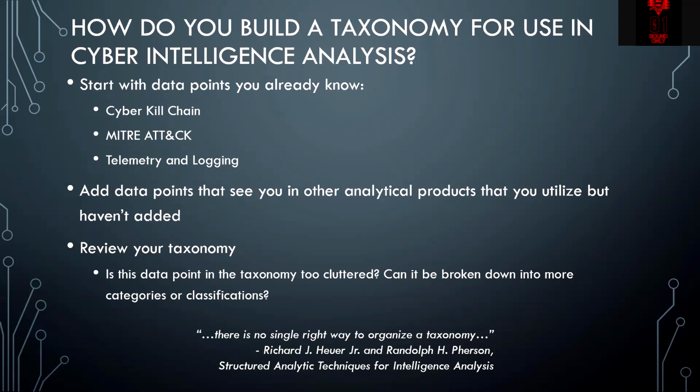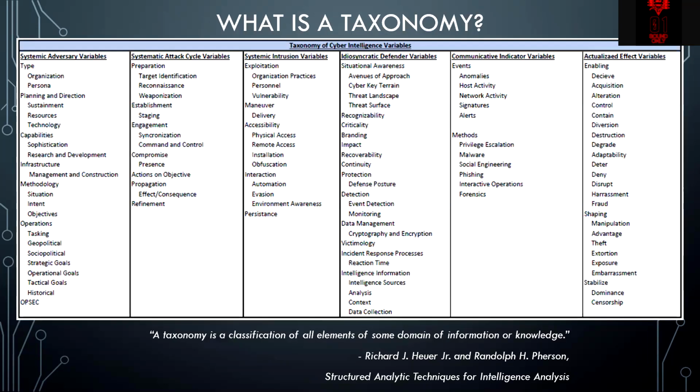And then you also have to consistently review your taxonomy. Is this data point in the taxonomy too big? Am I stuffing too much information into it to make it not as useful? Are there parts of this that I can reduce down into finer classifications so that it's easier to understand the information that I'm collecting? And so I'll go back to this actual taxonomy that I built, that I use whenever I'm developing analytical products, and also while I'm conducting analysis. So a lot of this is basically cobbled together from cyber kill chain, from the diamond model, from MITRE ATT&CK, as well as just pieces of information that I encounter that I was like, okay, well, I don't know where to put this, so I'll create a classification for it under where I suspect it should go.